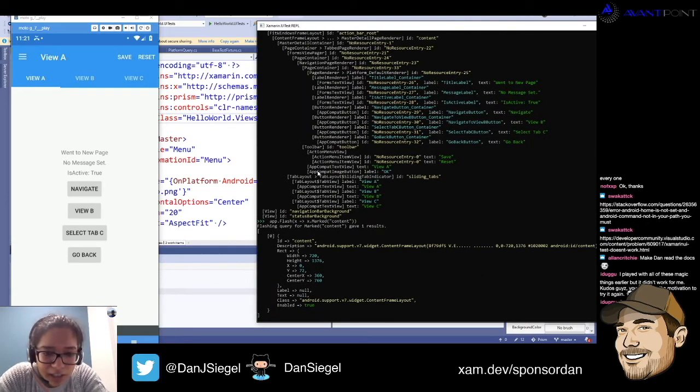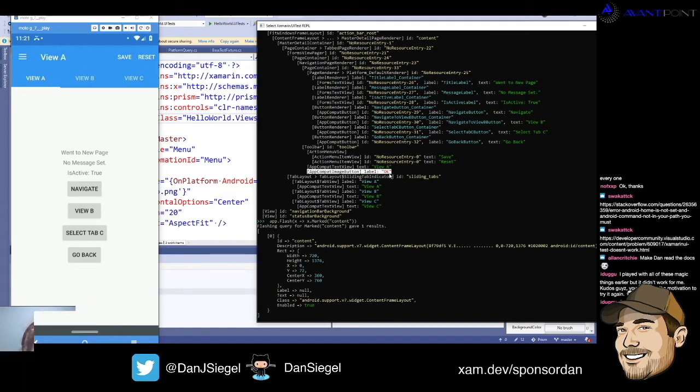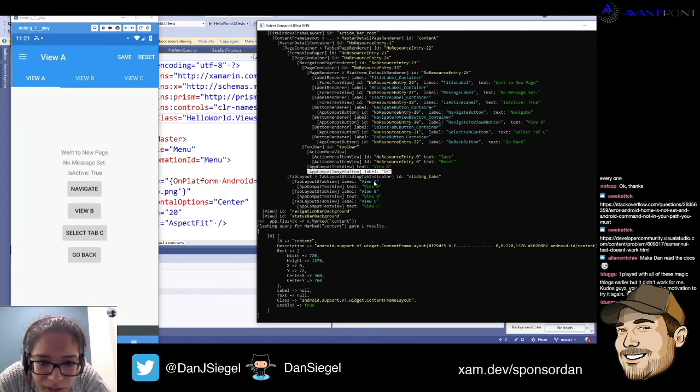So type tree again. I'll show you where it was. So right here, right? Within the toolbar, every time there's a tab in the hierarchy, those are the children in that main view. So within the toolbar, there's a save button, a reset button, view A, and then this thing that said OK, but I couldn't see the words OK. So maybe it's calling that hamburger menu image OK. It was a bit of guesswork.